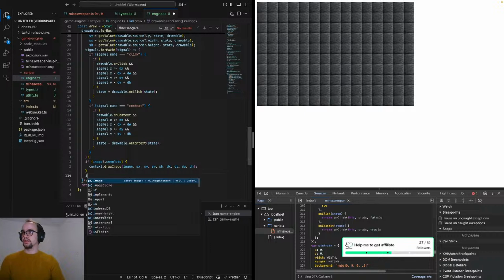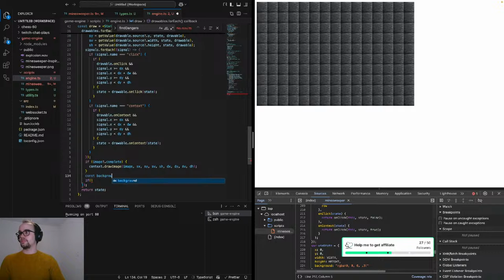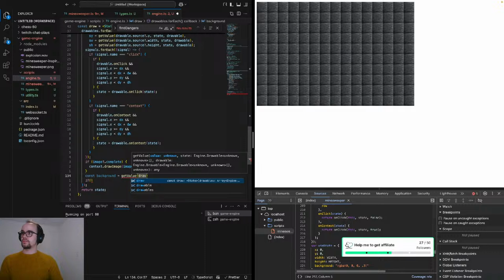So we'll say const background equals get value drawable dot background state drawable.